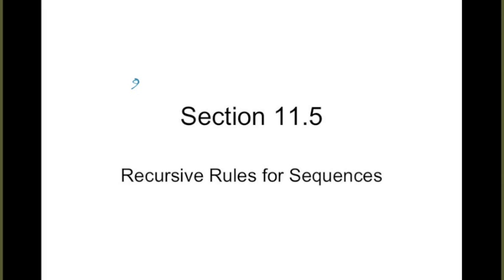And the difference is, with an explicit rule, you can plug in any number you want for n and find out whatever term that is. So if I wanted to know what the 123rd term is, I can plug in 123 for n and I can get it. For a recursive rule, we're basing our formulas upon previous terms. So we're going to have some new notation that comes in these problems.